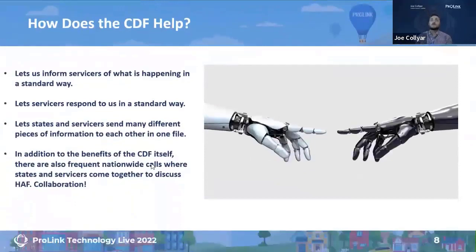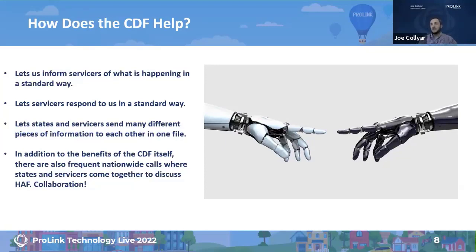All right, how does the CDF help? So I think I've kind of gotten into this already, but it streamlines communication between state agencies and servicers. Again, without it, maybe the states that would do the best would be the ones that say, hey, I know somebody at the servicer, so we have an in on their email, right?